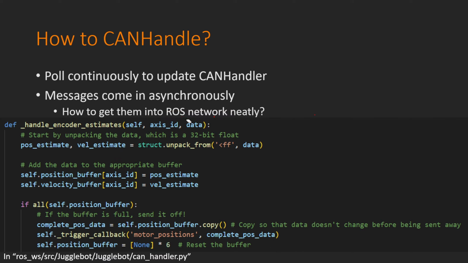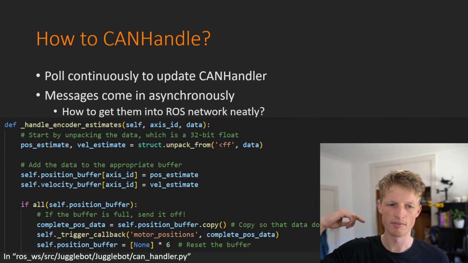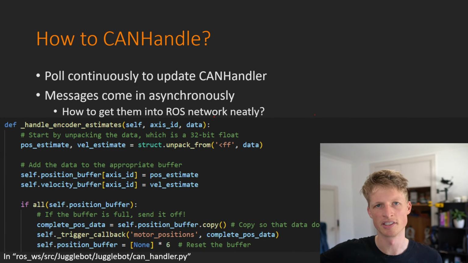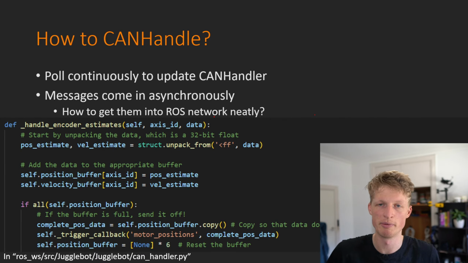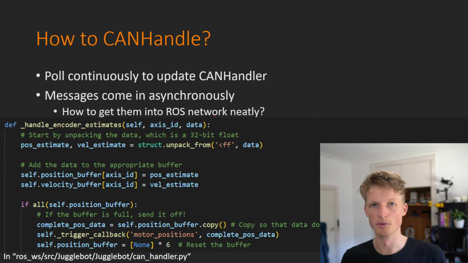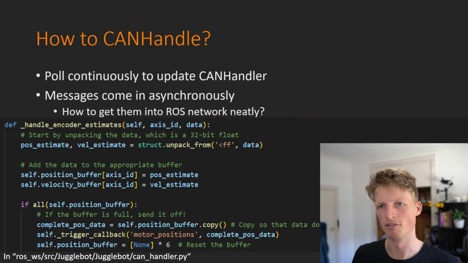My only potential concern with this is that if, for whatever reason, one motor doesn't report its position when the other ones do, it's possible that the other ones could loop over twice or multiple times before the buffer gets filled with the one that's lagging behind. But I'm fairly sure that there will be other errors thrown before that happens.